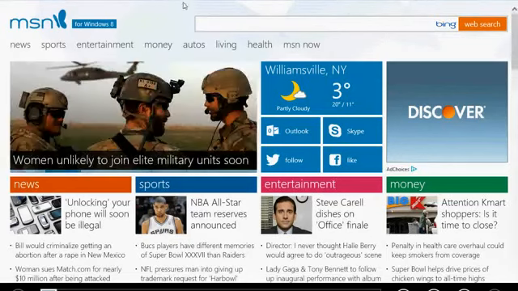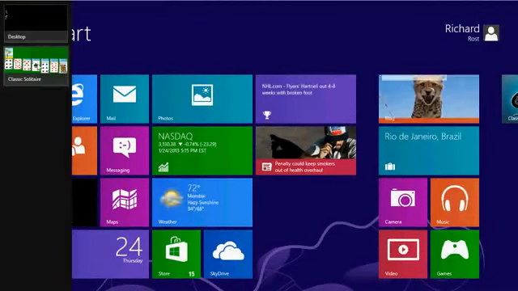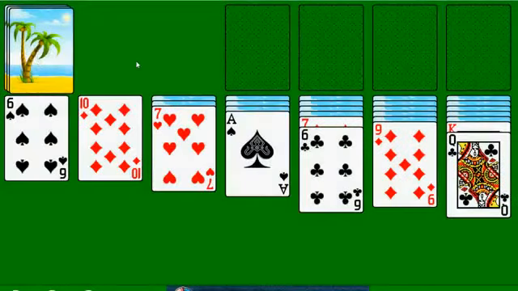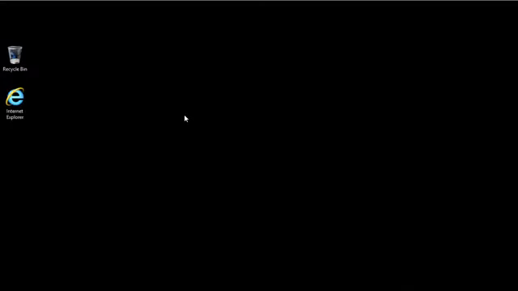And what else is open? Let's come over here, upper left corner, drag it down. There's my classic solitaire. I'm going to close that, Alt F4. Maybe switch back to my desktop. So we see we're learning how to move around in Windows here, how to open up our applications, our classic Windows apps, and lots more.